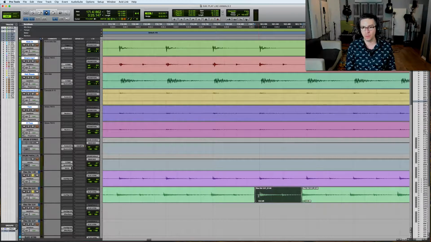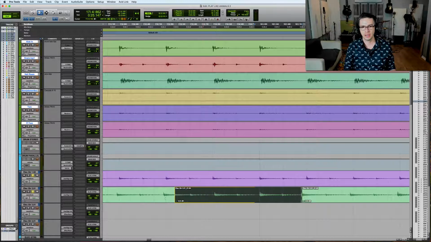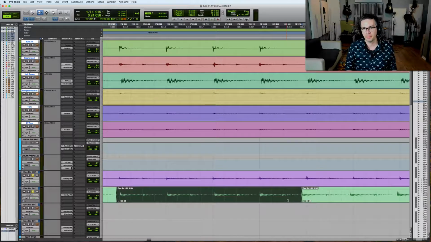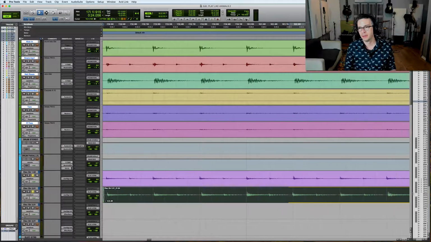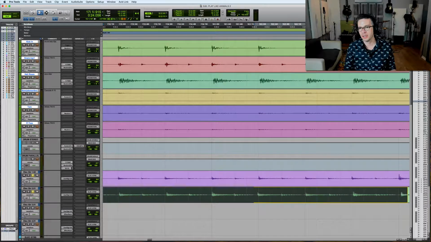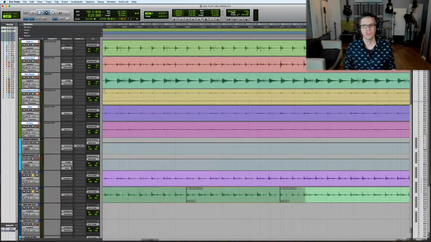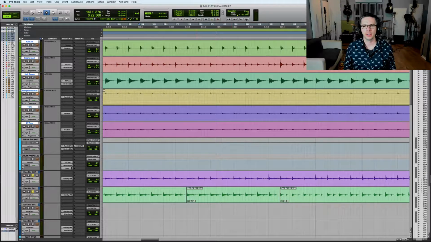Once you get one, if you know that the rest are somewhat the same amount out of time, you can just drag this, and then you'll see, like that one right there, now they're a little bit behind the beat, but that's better than being ahead, right? So if I just did it to maybe right there, now with one edit, you've corrected a whole section.